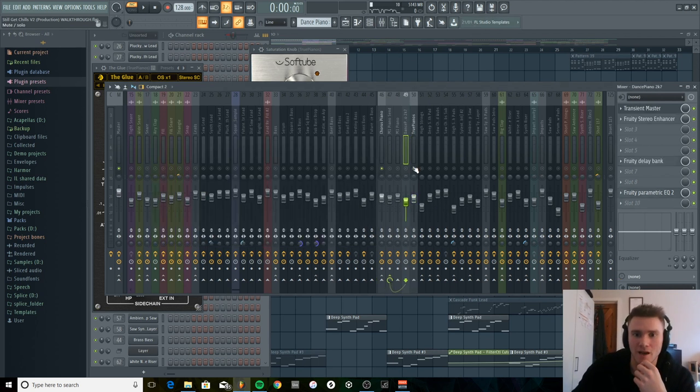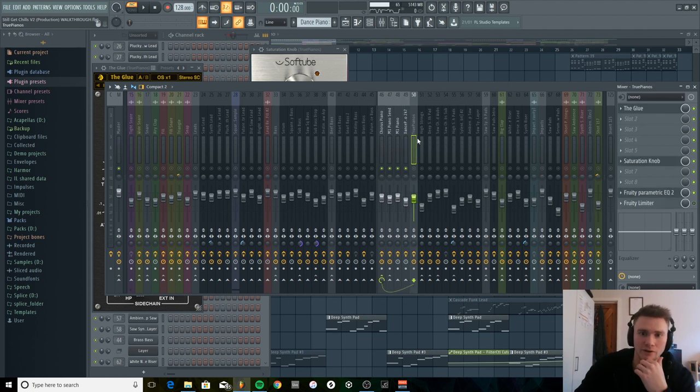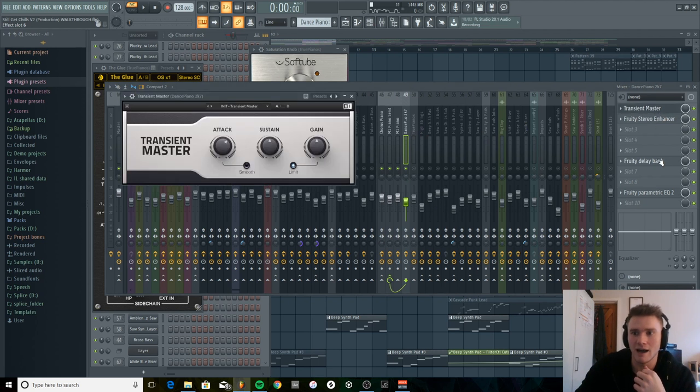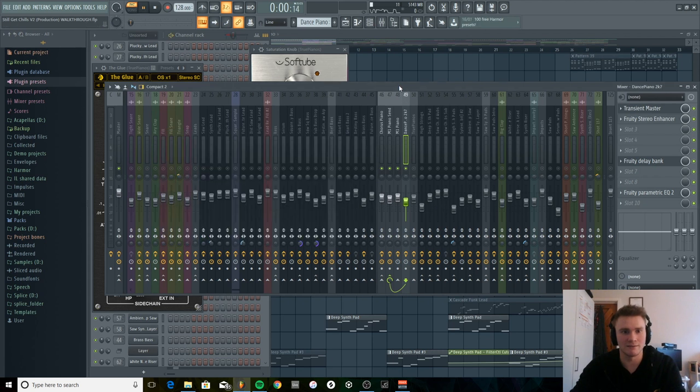So you got that, and then you've got these two here. As you can see, I've rolled down on the high end on the beefier piano, so it can really let these two breathe. And these two are really quite punchy. So I've got the Nexus one, just has a bit of an attack coming on from that, and a little bit of a delay, as you can hear, just not too much, but just something that's going on there.